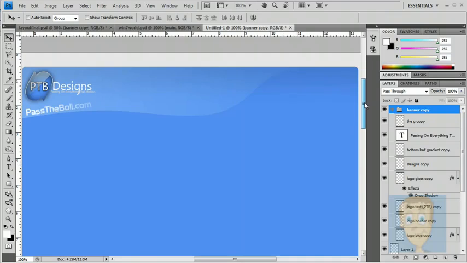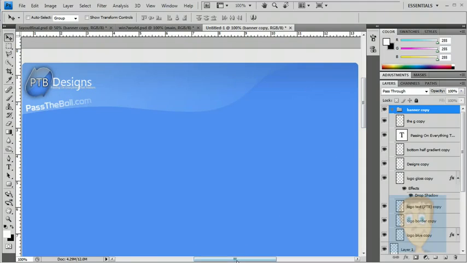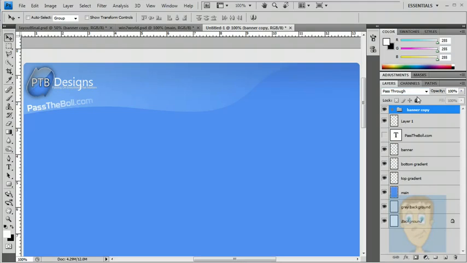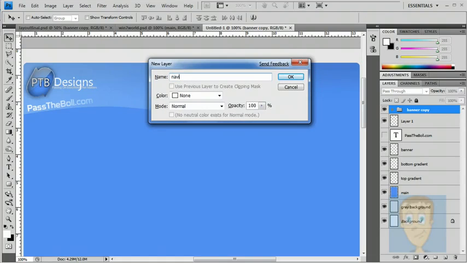So what we want to do to set that up, we first want to create a navigation so it can predetermine where the content's going to be. So let's create a new layer, Control Shift N, and let's name it Navigation.